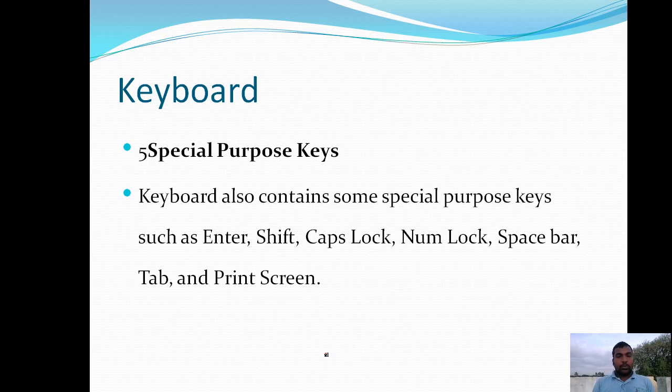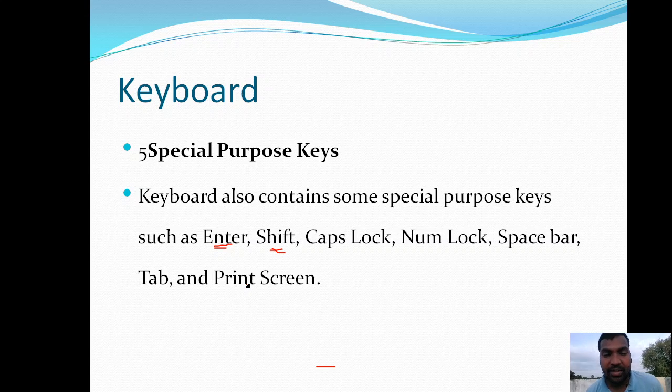And now special purpose keys are there. Here the special purpose keys include the enter key. Generally we are using the enter key to accept commands, to give acceptance or rejection of any commands, to move to the next line in applications or windows, and to move to the next operations. Shift in combination with alphabets to type small and capital letters.